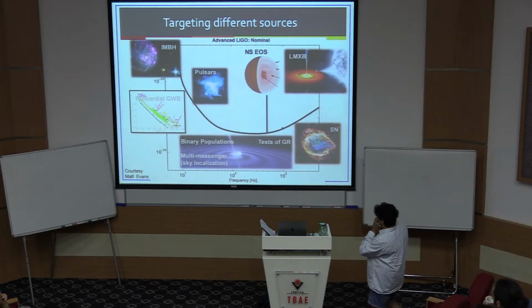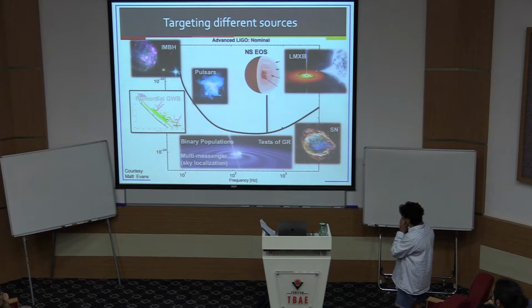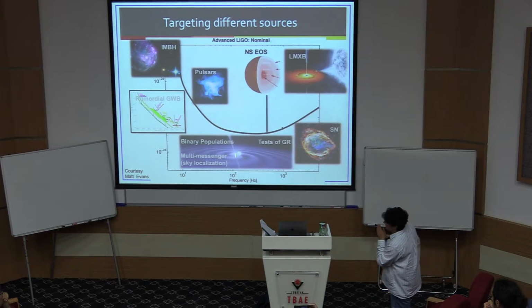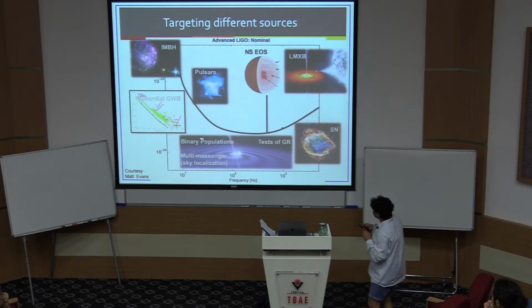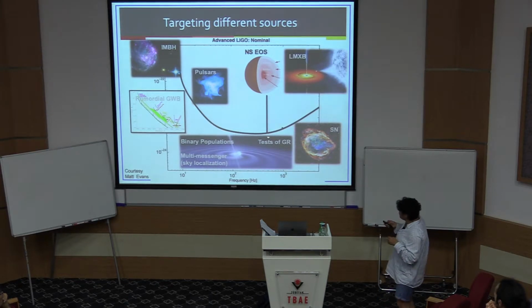So this is just showing you the advanced LIGO sensitivity and putting on there the frequencies at which we would be able to do certain kinds of astrophysics. And the one that I want to point out to you is that this is the astrophysics we've been already doing, which is populations of binary stars, so binary neutron stars, binary black holes. And that spans this frequency band right here, right in the lowest part. We call that the bucket. And that's the thing we've been already doing.